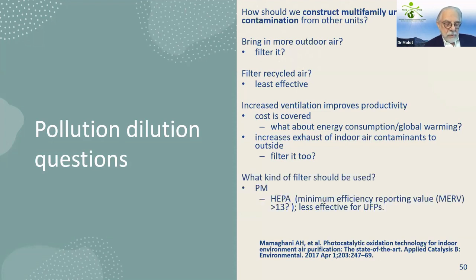Air filters are good at lowering levels of particulates indoors, including PM 2.5, bioaerosols, and viruses, but are less effective for UFPs. Should we be using filters with a higher minimum efficiency reporting value, or MERV, than 13? It should be noted that HEPA filters don't filter VOCs and are not as efficient at filtering the ultrafine particulates, which absorb chemicals on their surface. However, VOCs and ozone can be filtered by activated charcoal or photocatalytic oxidation.